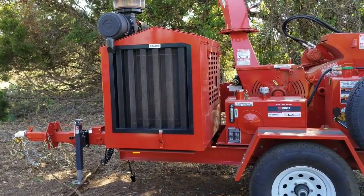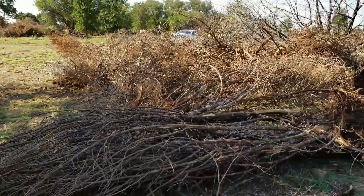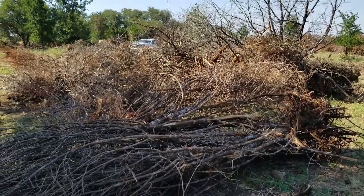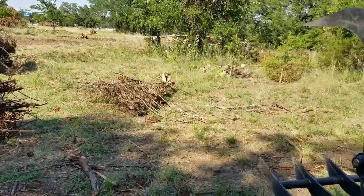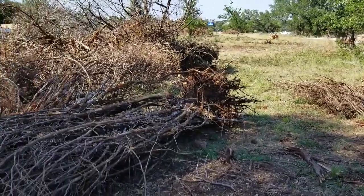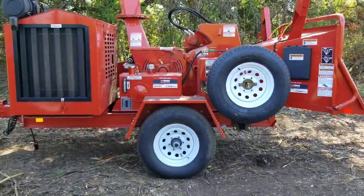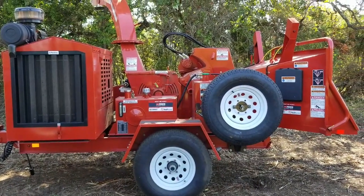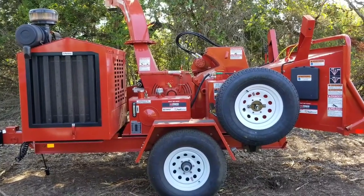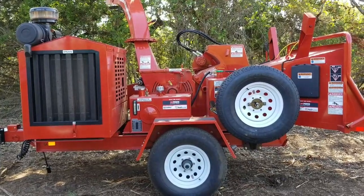We typically have been running it with two people picking up brush, one person chainsawing, another person using the grapple to bring it over. And four people with that has been more than this chipper can handle. Two people feeding that thing in will be waiting. One person picks up a branch, throws it in, it will start grinding it, but the other person's just kind of standing there waiting to throw theirs in, and vice versa.